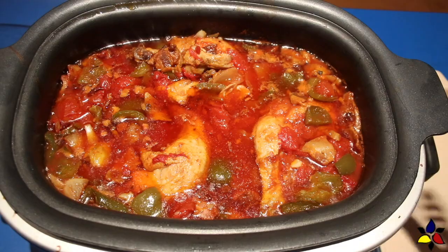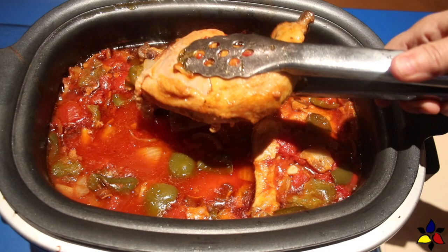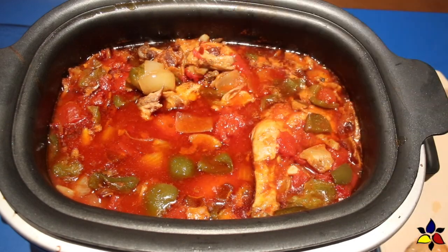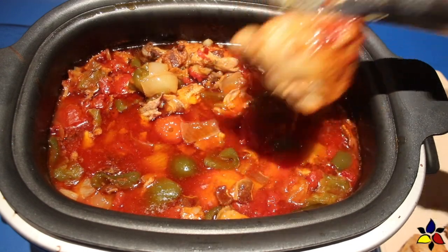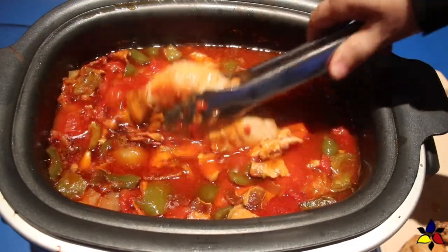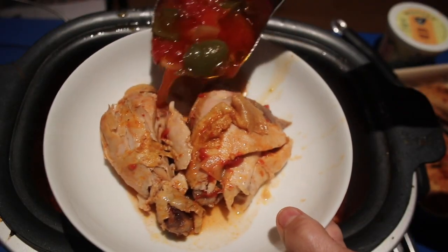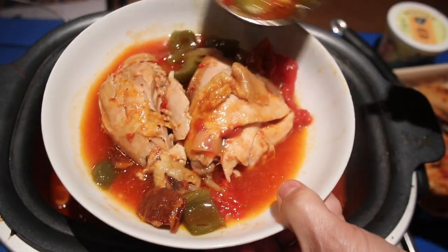When you get home and the time is up, using your tongs, remove the chicken legs from the sauce and set them aside for a moment. Step 3 involves choosing which way you want to serve this meal. How it's served depends on the region and each family's preference. Version 1 is to take your whole chicken leg, or part of one if your chicken leg was very large. Put it into a shallow bowl, then ladle a generous serving of the sauce and vegetables over the chicken.